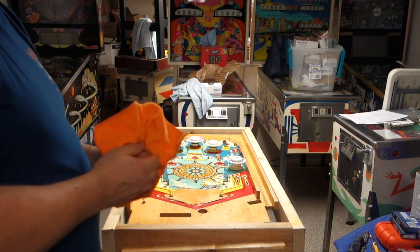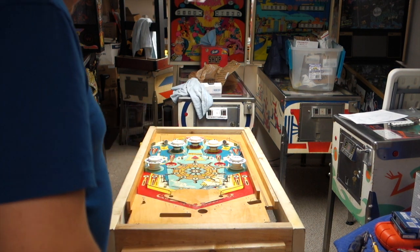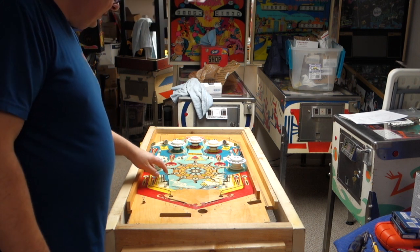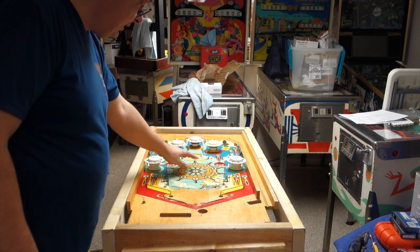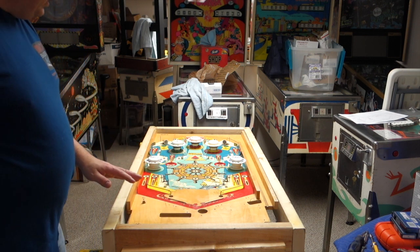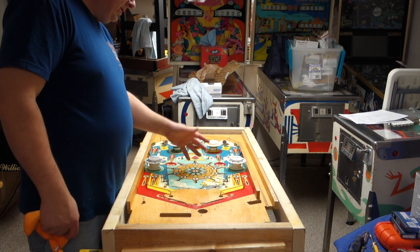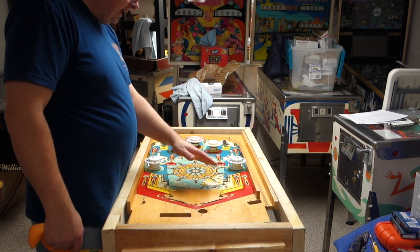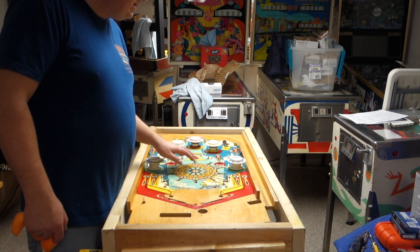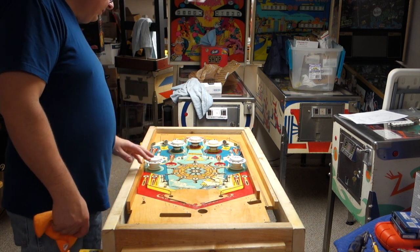And what you probably noticed is that I spent a lot of time in this area. I want to make sure the wax gets good into all the little cracks, because this does have planking on it. It's an old machine, so it's got some planking, but I want to make sure the wax gets in and seals all the cracks real good.